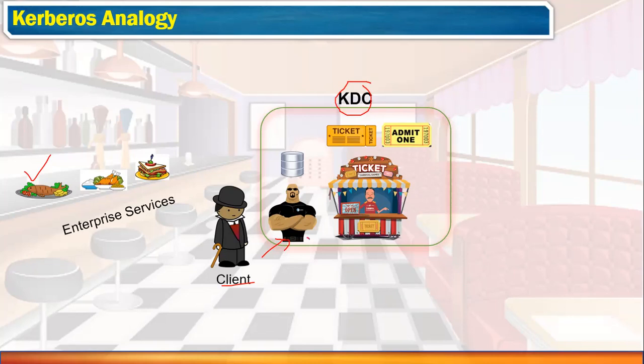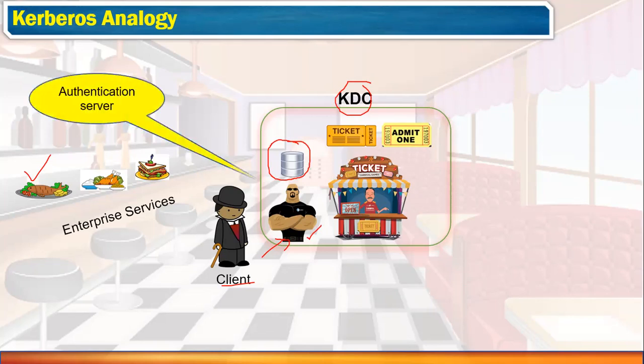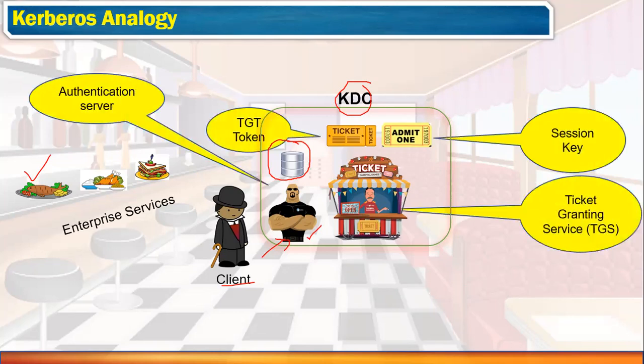Just like this is an authentication server, it also has some inbuilt kind of database which will be holding all the credentials for all the systems, all the devices, printers, services, business applications, everything. So it will hold all those credentials. And then we have a service which is called the ticket granting service. Okay, so this is the ticket granting service, and then the entire game happens on these two tickets.